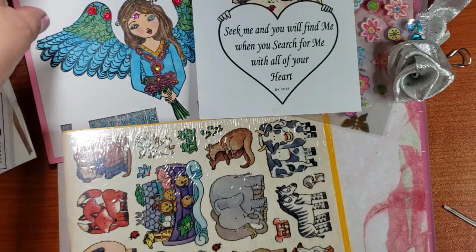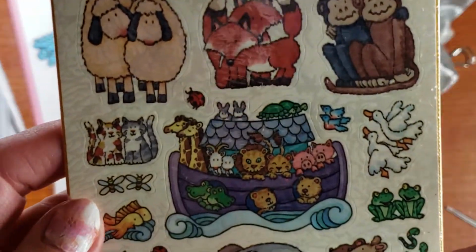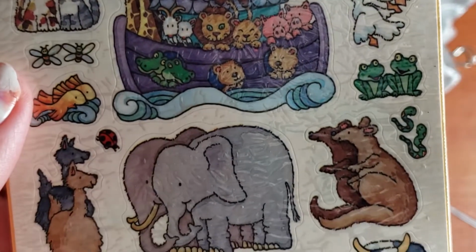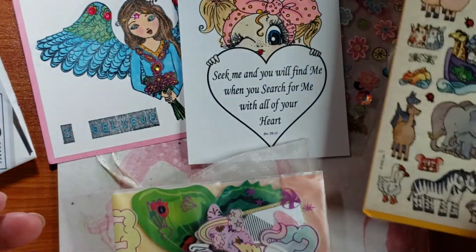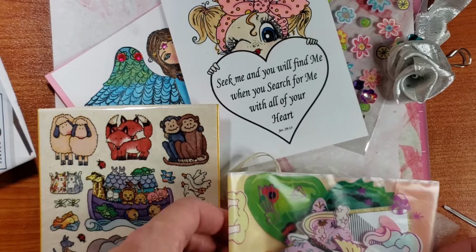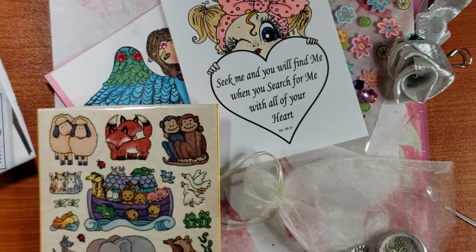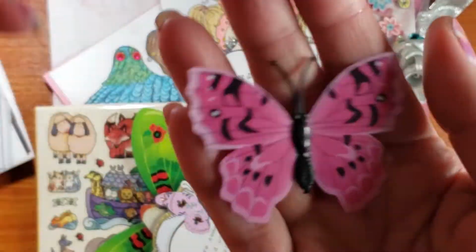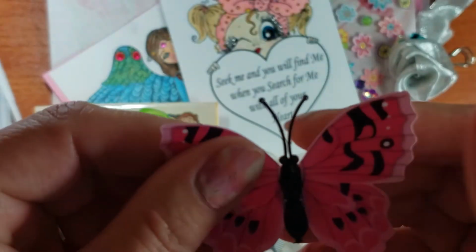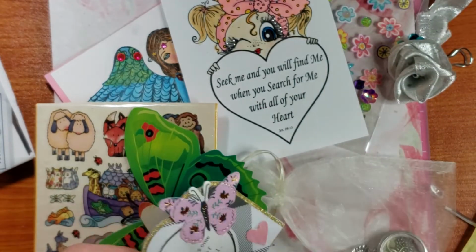I'm gonna make her show up a little more too. Oh, cute, cute, cute. I just keep on revealing something new. Look at those. Like Noah's Ark stickers. So cute. What is that? Oh, they're rats. Oh, God. They were there too, yes, because we have them. Oh, look. Cute. Look at that. They're plastic. Oh, they're easy.